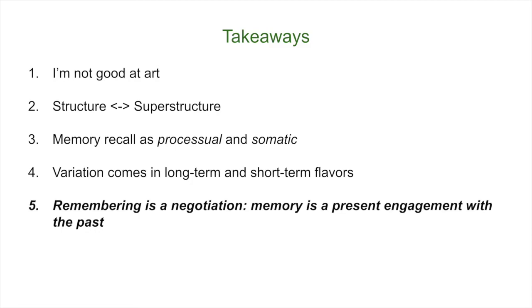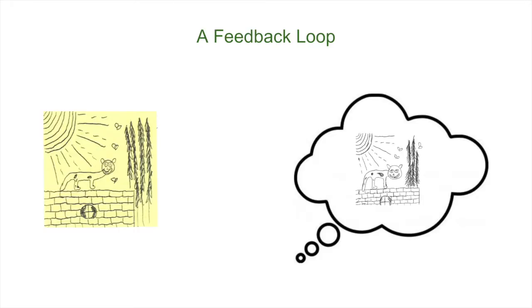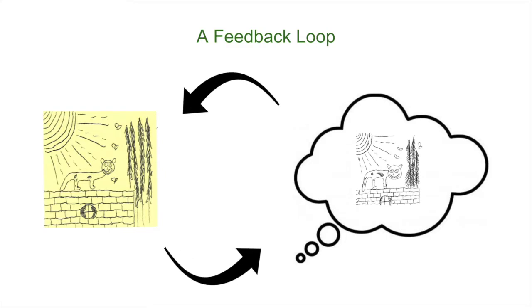And ultimately, I learned that memory presents itself as a present engagement with the past. It's not that everything is always different, but that everything we reproduce is open for negotiation. The act of remembering anything at all can in fact reflexively affect the faculty of memory. For example, drawing and redrawing was also a way of fashioning and refashioning my body's memory of that drawing. Think of this as a feedback loop. Like visiting a ruin, visiting a memory can forever change that entity, making it truly something of the present despite its traces of the past.